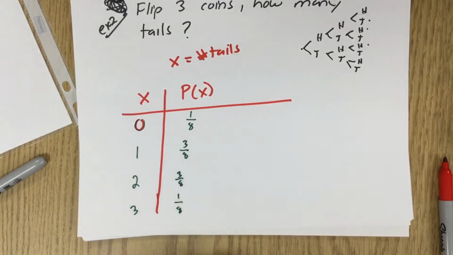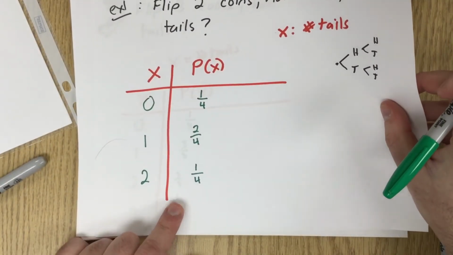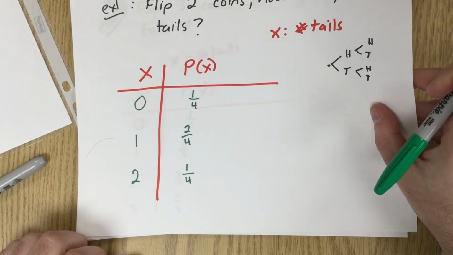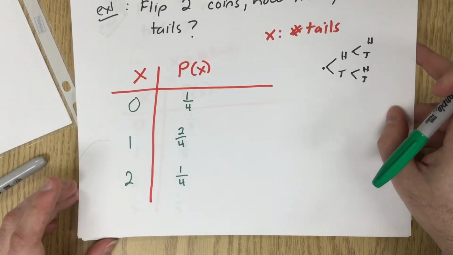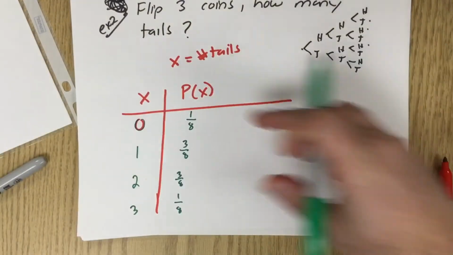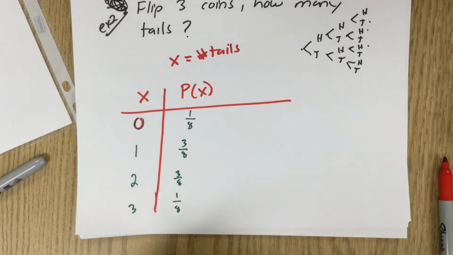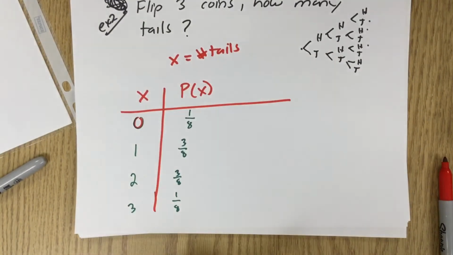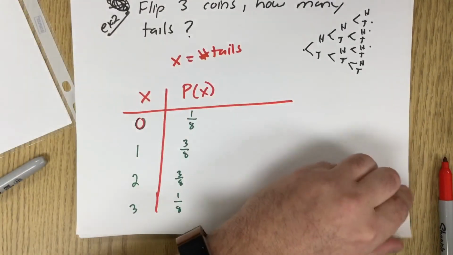One thing to notice, you'll notice that before, if you add up all the probabilities, it adds up to 4 out of 4. It adds up to 100%, which makes sense. If we're listing every probability, the probability of every outcome, something has to happen, so there's a 100% probability that at least something happens. So the probability should always add up to 100%. And here they do. And there we go. So that's our probability distribution for flipping 3 coins in terms of the number of tails.